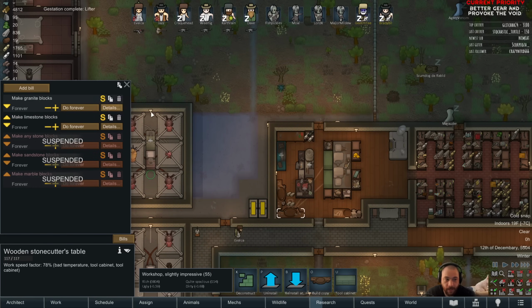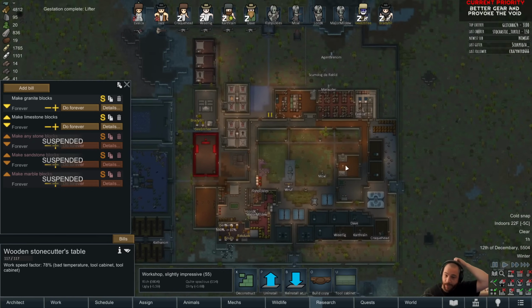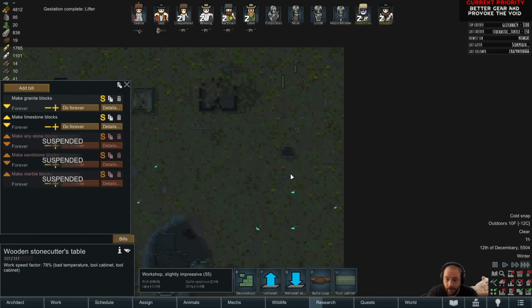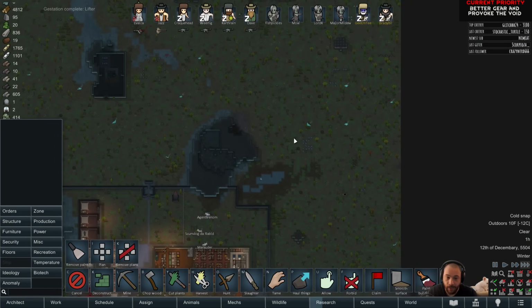And I'd like to make it out of granite just so it blends in. I know, ridiculous. So I'm going to mine up that granite meteorite. Actually, I have two of them. It's the only source of granite on this map.